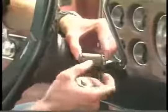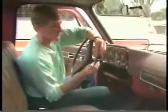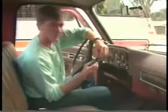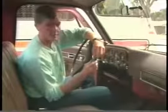If you can see this, the tailpiece on this ignition breaks off. There's just a small piece of steel that holds that in, and this ignition is made out of pot metal. And it's very easy. You just pop it out and it'll all come out in one piece. This method works on 1969 through 1976 General Motors product. Be it a pickup truck like this one, a Cadillac, a Chevette, whatever it is, this method will work.